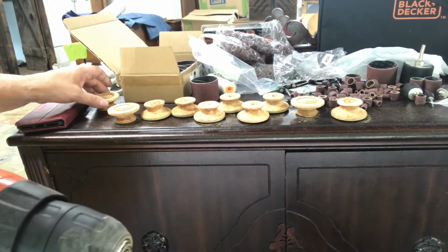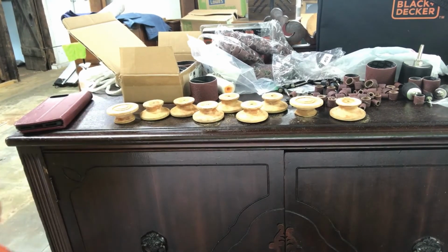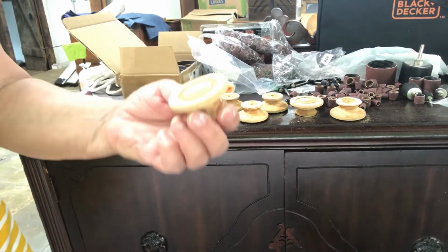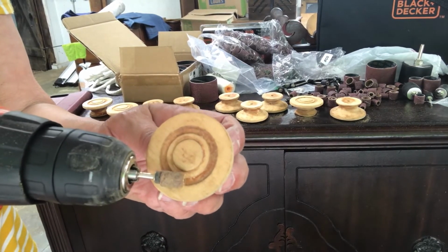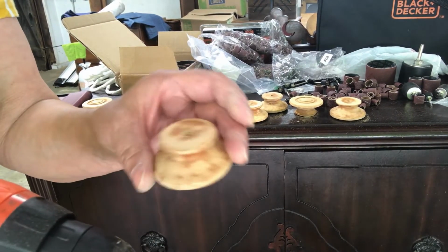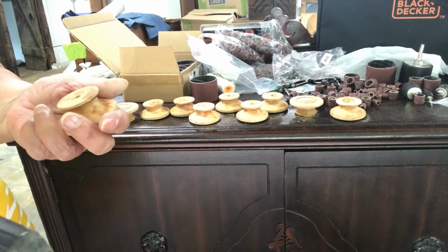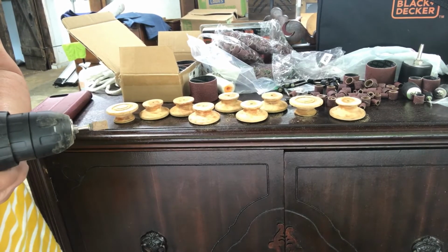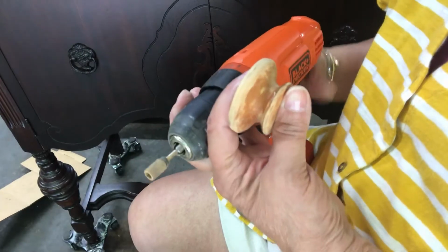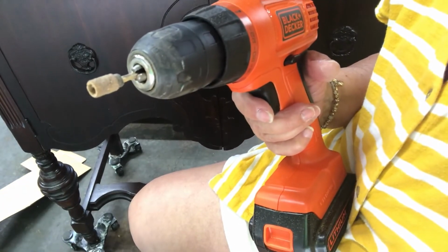This is an 80 grit that I'm using on these. This is the last one to do. I can get it a tiny bit better, but this is using an 80 grit small sanding bit. But you can see that it just doesn't all come off. It's just really, really tough to do. So I've spent some hours doing this just with the knobs. So I'm gonna do the last one. I'll turn the sound down a little bit once it's in the recording.